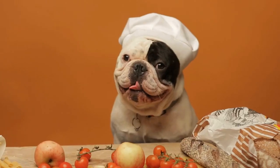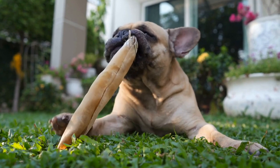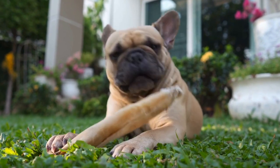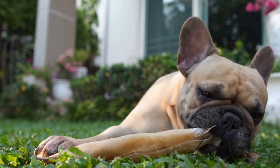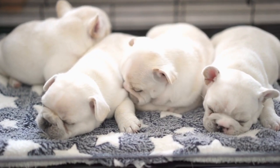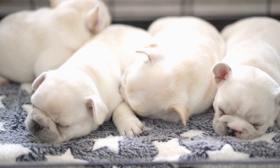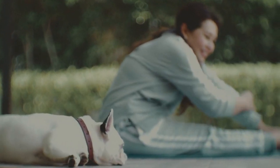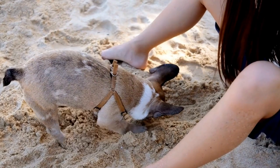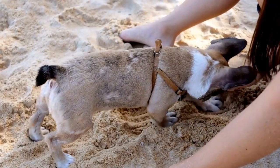In conclusion, French Bulldogs possess a range of distinguishing physical features that make them stand out. From their sturdy build to their square-shaped head and unique facial features, every aspect of their appearance contributes to their charm. Their short coat and a wide variety of colors add to their appeal, making them irresistible to dog lovers. Their screw tail and purposeful gait further distinguish them from other breeds. All these features combined make French Bulldogs one of the most coveted and recognizable dog breeds worldwide.